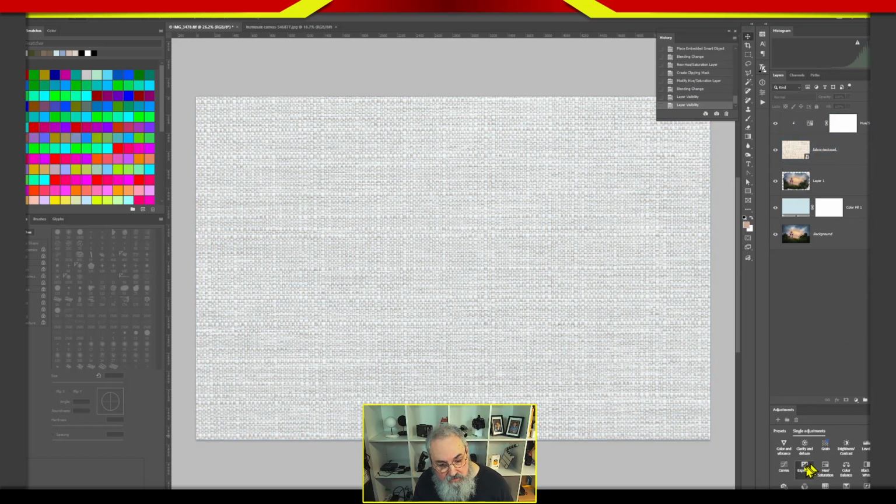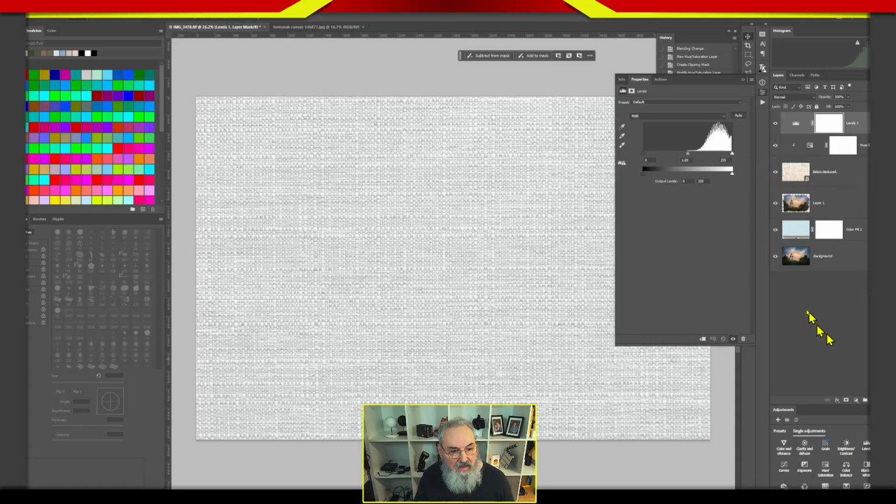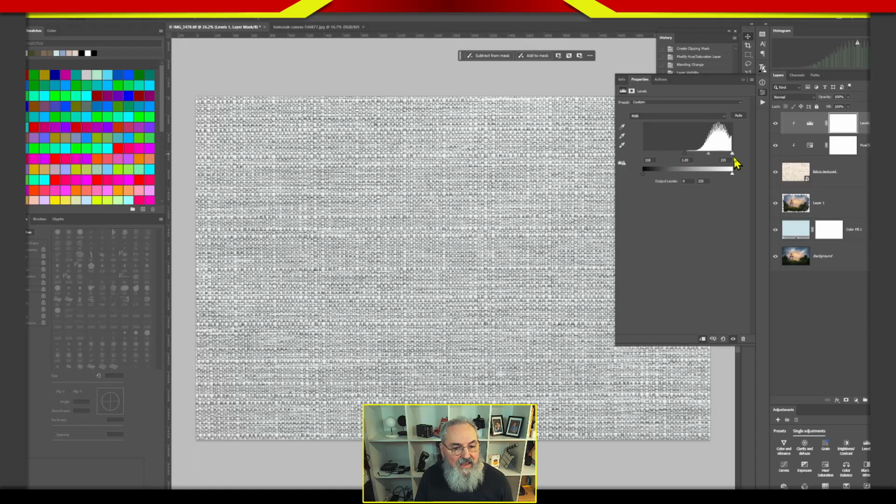The other thing I can do is utilize a levels adjustment. Again, we want to pin it to the underlying. We don't want it affecting the entire image, just our texture. And then if we use the sliders, I can increase the contrast of that texture.